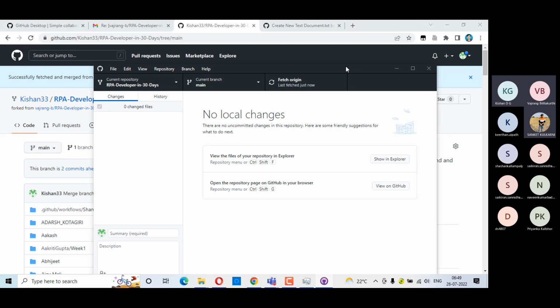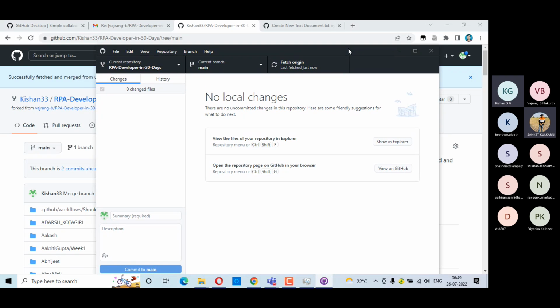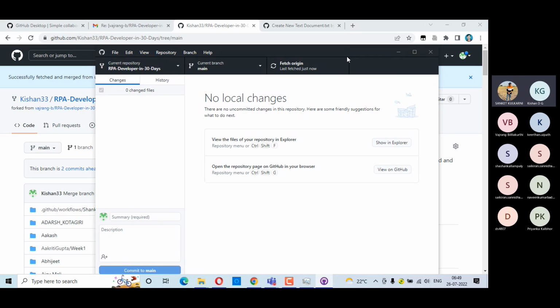Yeah, I downloaded the zip file and created my folder and added a text file. Then what do I need to do next? Commit it and send it to your repo, then make a pull request. Commit your changes. Make a pull request. I think Kishan can help you. Sanket will share the screen. Please explain to him what should be done.